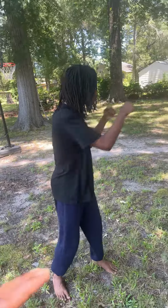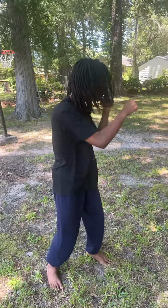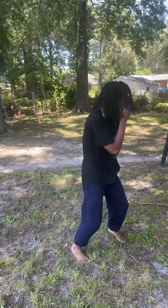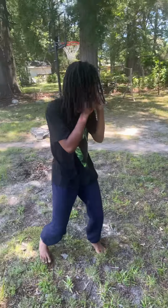But you can see the punches are still kind of restricted, as opposed to step with your jab, step with your jab, step with your jab, step out there, pop, pop. All right, step back with your jab. So he's good when he's doing it like that, when he knows he's going forward.